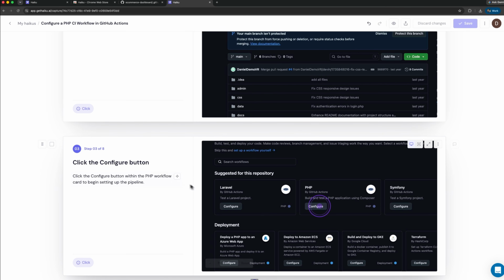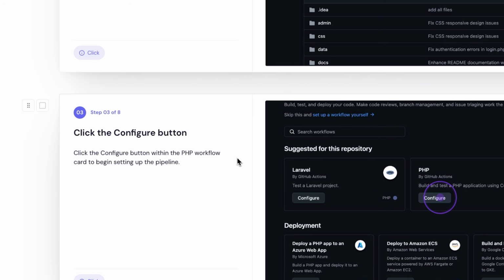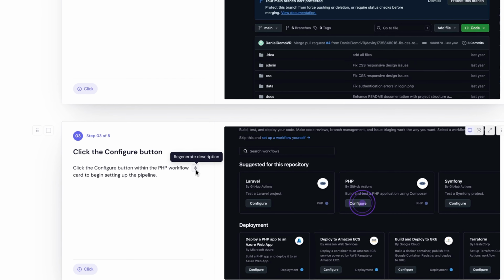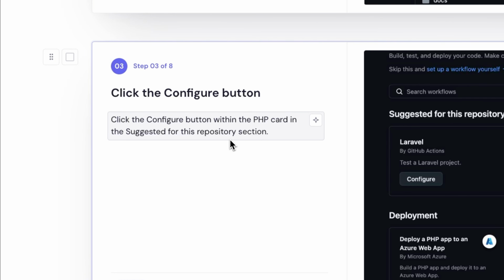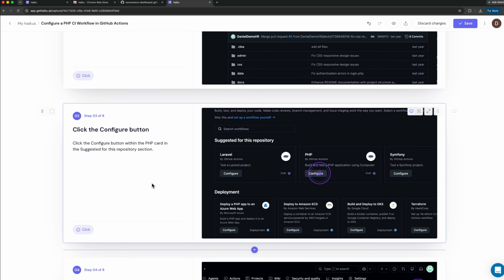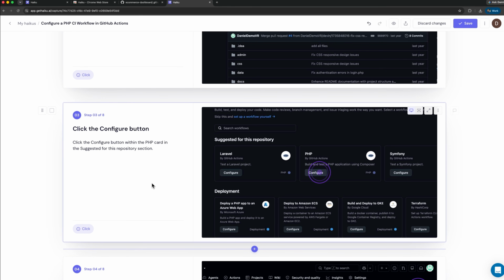Folks, I can also edit the description by hand, just like regular text. If the wording feels too general, there is a Regenerate Descriptions option that can rewrite the explanations for me. This is useful when the original instruction is technically correct, but not clear enough for someone completing the process for the first time. A small wording change can make the difference between a guide that looks complete and one that is actually easy to use.